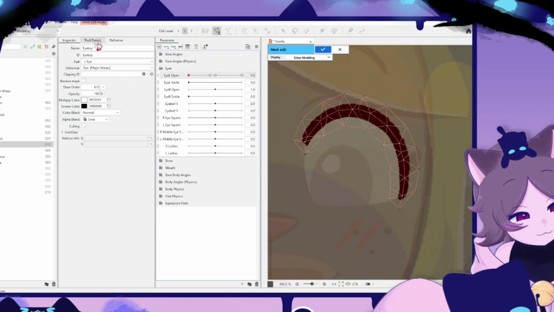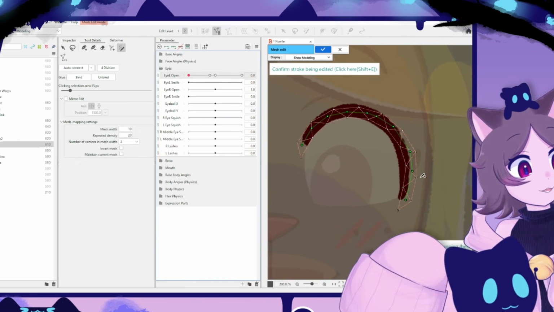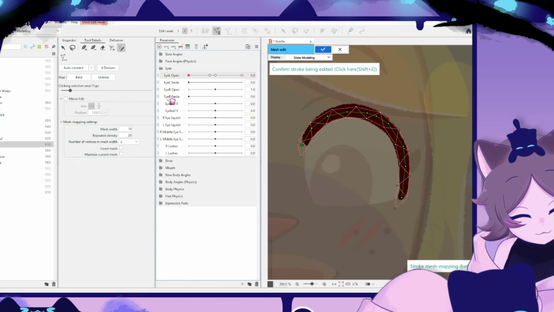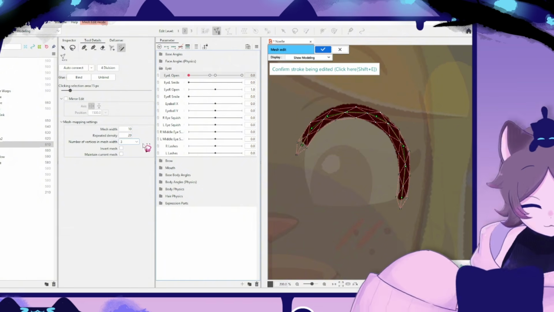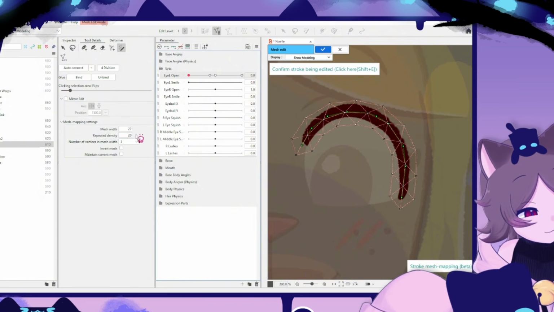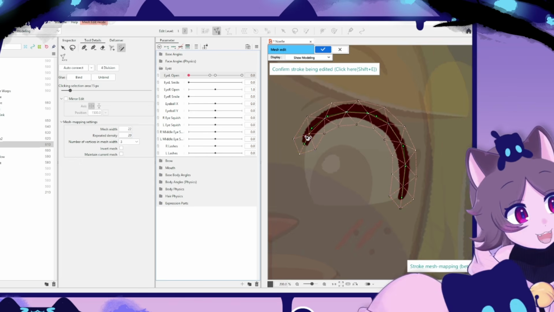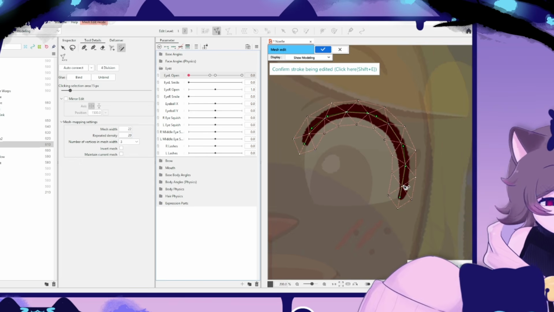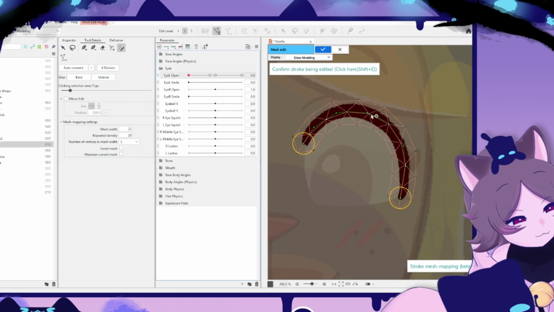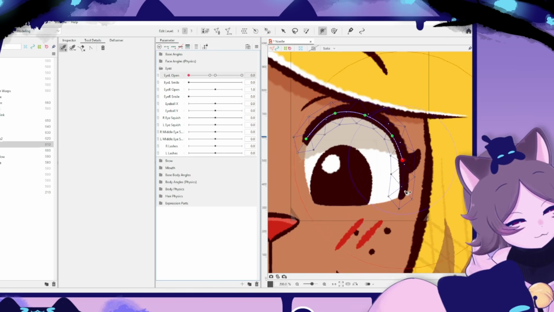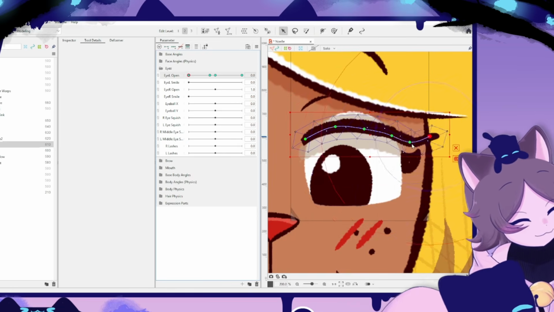Here, I'm going into the mesh edit mode and I'm using the stroke mesh mapping to draw a mesh for the eye top. The eye top part goes through some pretty extreme manipulation sometimes in order to get the shapes for the blinking and the smiling, so I often do have to go back and readjust the mesh edit. I use the deform path tool to adjust and shape the eye top for the blinking.